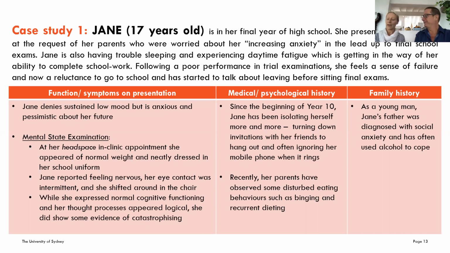Every October, November, it's an extremely common occurrence, about to start to escalate now as we go into trial exams and running up to the HSC exams. So she's having trouble sleeping, experiencing fatigue, getting in the way of her ability to complete schoolwork. She had a poor performance in the trial exams, feels a sense of failure, and now has reluctance to go back to school and talks about leaving before sitting finals exams. Needless to say, parents in that situation panic and get help. Good idea. And there's a context for some urgency in this particular situation.